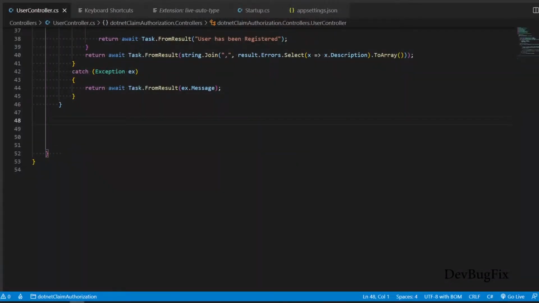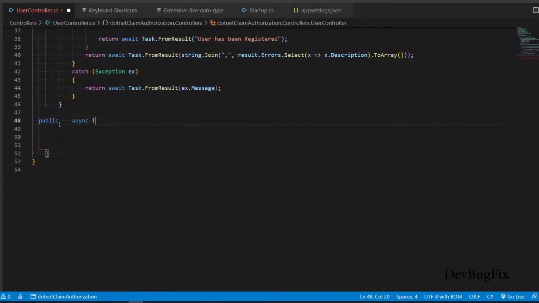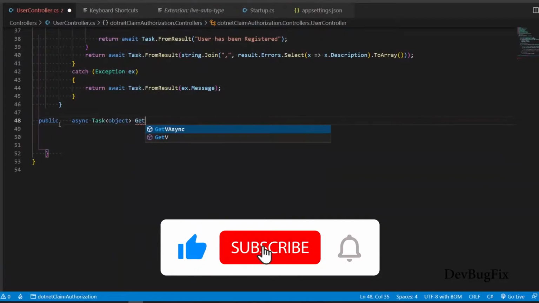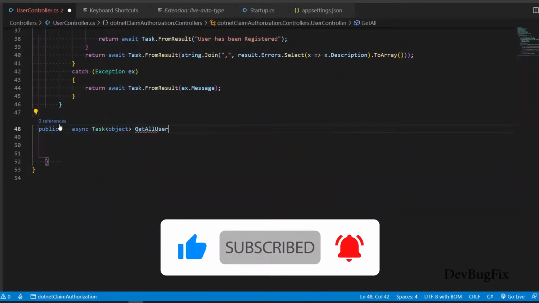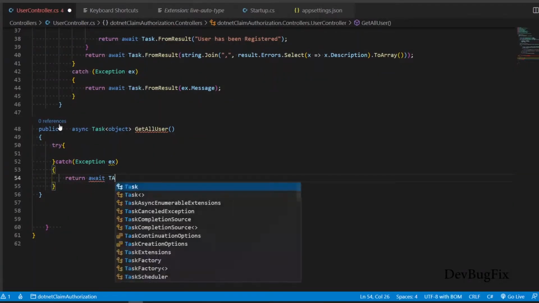Now we will make two more methods, one to get all users and second to login user. First we will make get all user. So this method will not take any parameters. In every method we will add a try catch block so we can handle exceptions.